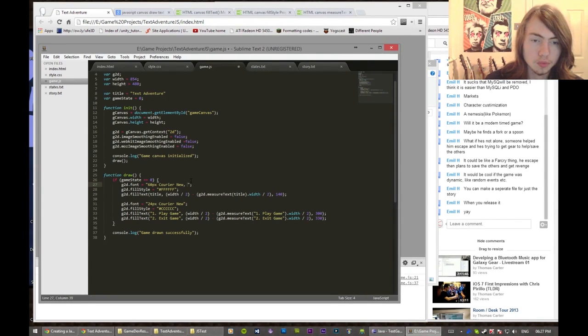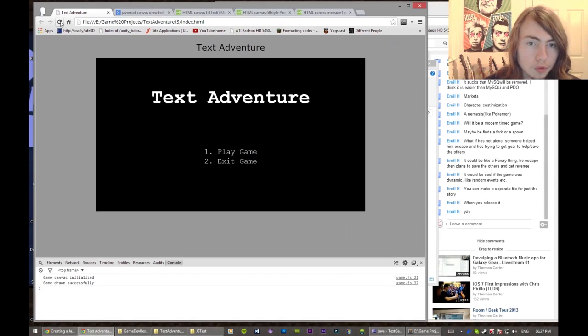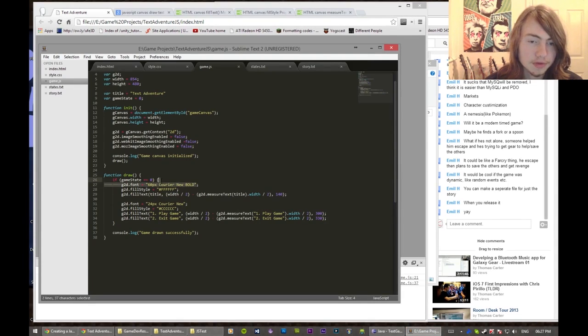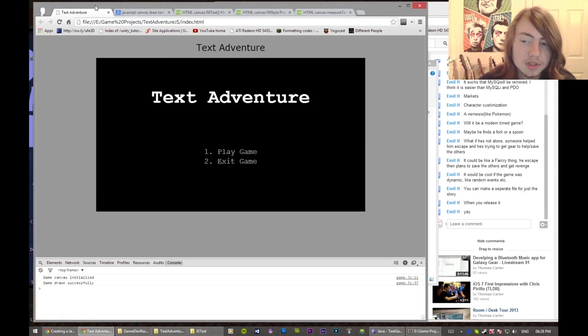Courier New. Can I do bold? Does that work? Oh, it does. Ha! I didn't even know you could do that. Right, sweet. That's what's simple about JavaScript as well: if you're unsure of something, you can usually just guess. There I was a bit unsure of how this font system works, but you just type in the parameters of the font, the font name, anything like that. Cool, this is starting to look really cool.